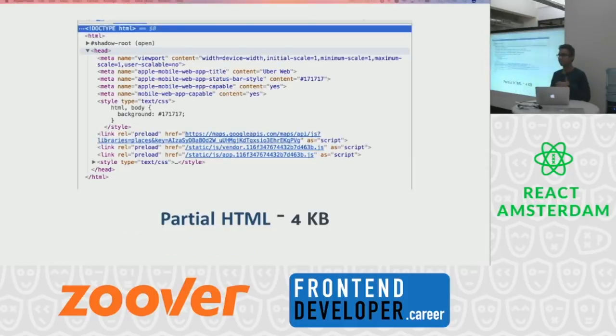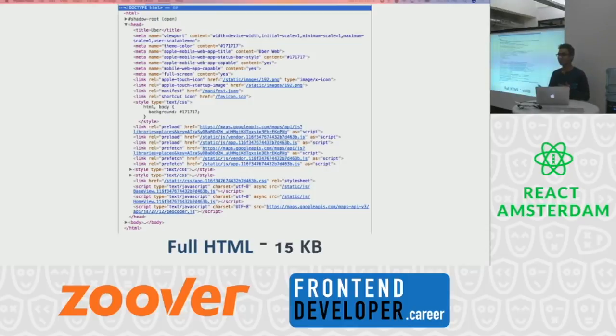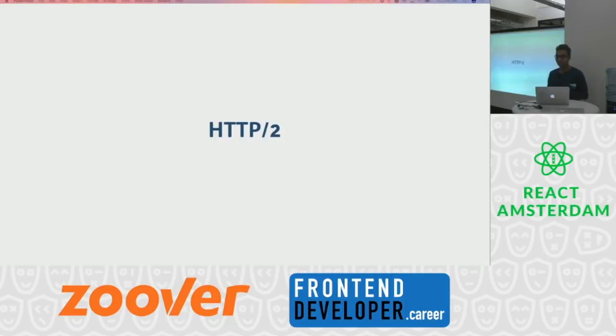For my file it is not much of a difference. You can see I send 4 KB of a file, and then after that I send 15 KB, but sometimes your HTML can go up to 50 to 60 KB, then you can send a small chunk first. But there are a couple of problems, like opening two different network connections. So you've got to see which really works for you and then go for it, whichever works for you.